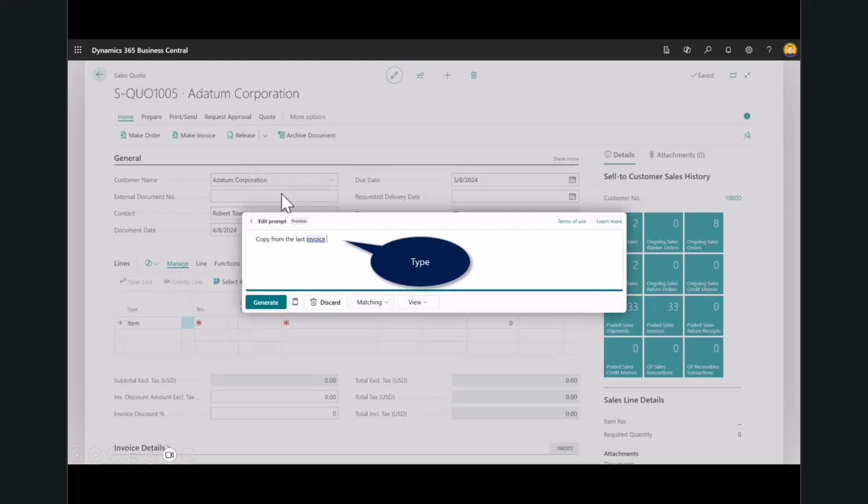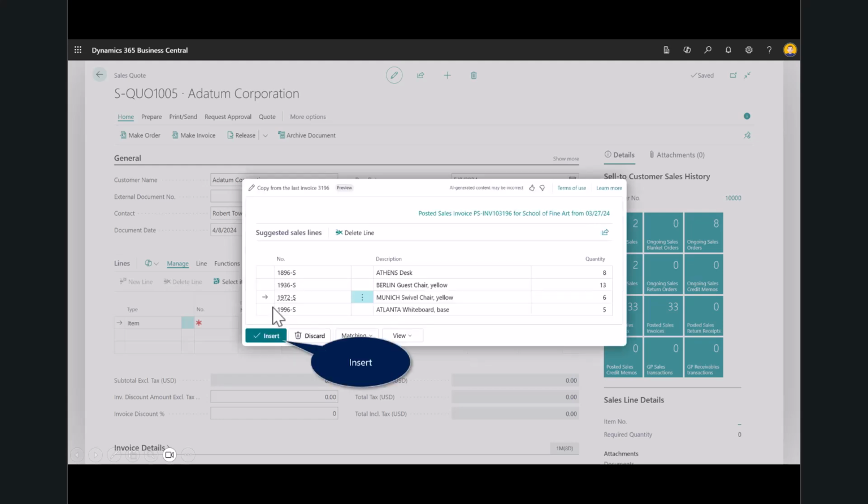We'll go ahead and edit that by using the pencil icon, and I could type in. So here's an example where I might always have an invoice number I use as my own template for myself. So that invoice 3196, I click on generate, and now notice a couple of things. It obviously gives me a few different suggested sales line items, but also notice this is not from the same customer this time.